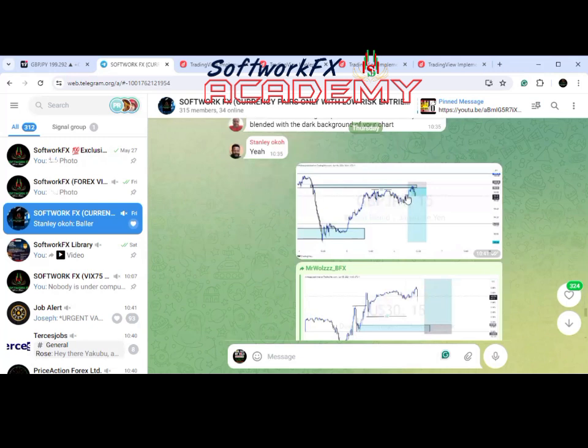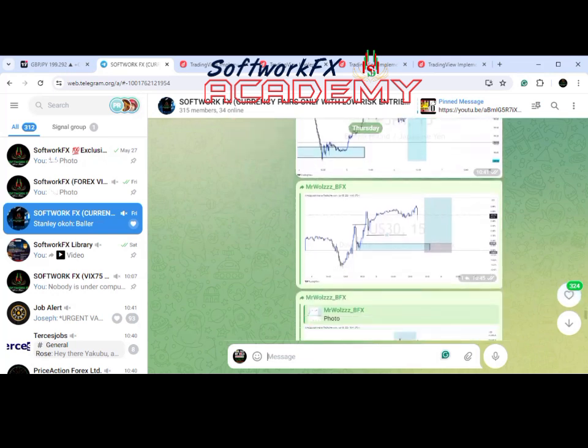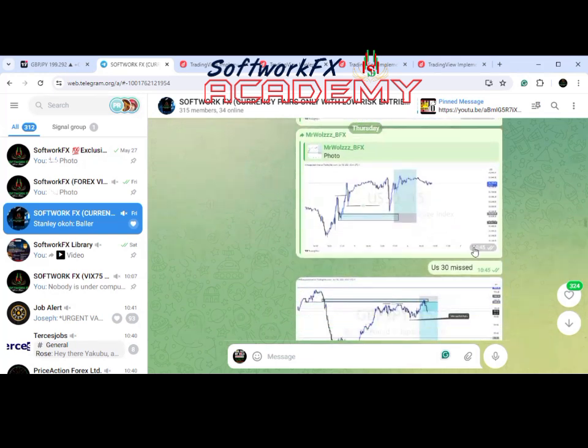And you look at it, price has started melting just from that point. You just imagine you are waiting for the extreme order block and price has started melting while you are still waiting. So it's all about knowledge. This is another trade I called, this is on US 30. So you can see a lot, and look at it, price actually missed our entry.